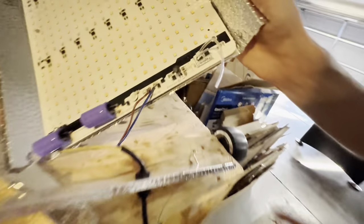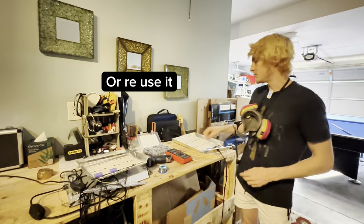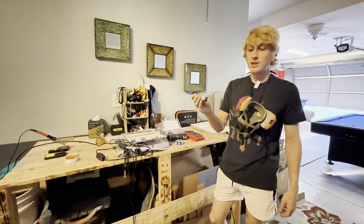Freddie, can you get in real close? There's a little metal lead on there still. So we like to try and take that off by desoldering it. Let me find my desolderer. All right, so I found the desolderer.